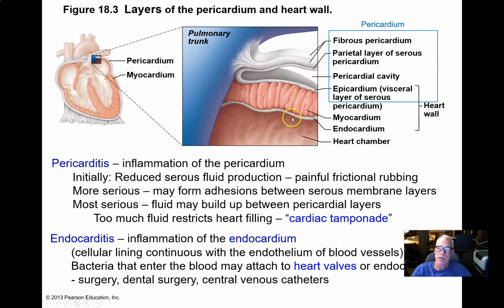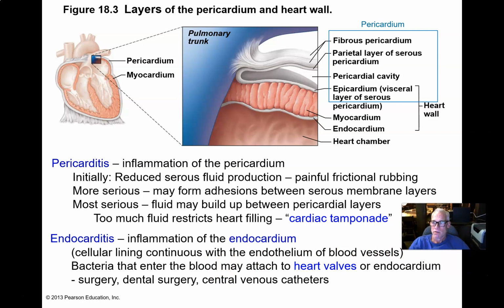Endocarditis is an inflammation of the inner lining of the heart. If bacteria get into the blood from, say, a surgical dental procedure, they sometimes will take up residence, attach themselves to the endocardium or to the heart valves, and begin to colonize that area and cause inflammation. Also, some viruses will colonize the endocardium and sometimes even the myocardium and cause inflammation. That's called endocarditis, a very serious condition indeed also.